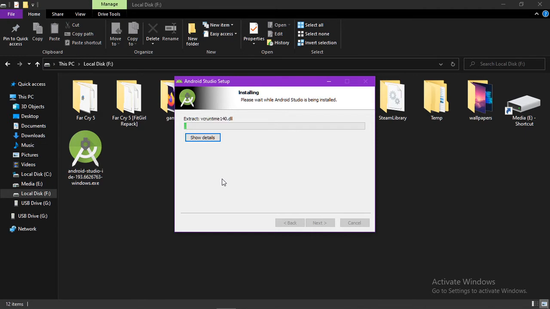Automatically now the software will be installed. Android Studio requires a good internet connection. Without a good internet connection, if you have any bandwidth problems, only some packages will be installed. While using Android Studio also, you need a good internet connection, because some packages will be downloaded directly from the internet every time you open Android Studio.